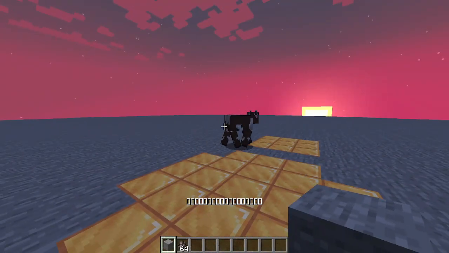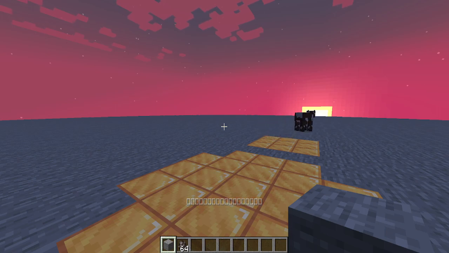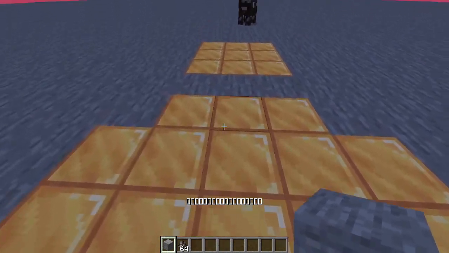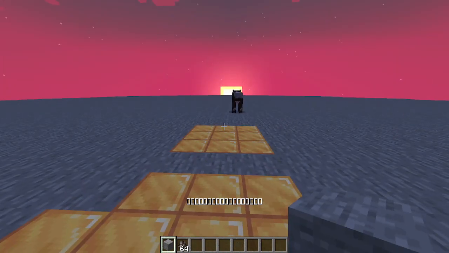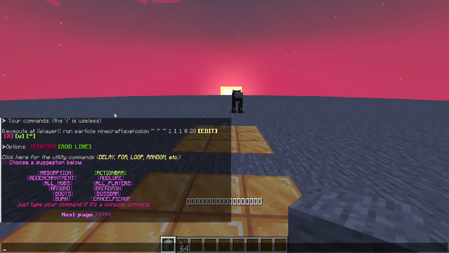Okay, first example done. If you want this to change, for example, to set block or change, I don't know, whatever you want, any vanilla command, this is the idea. These coordinates mean the coordinates of the player because the command is executing at himself.